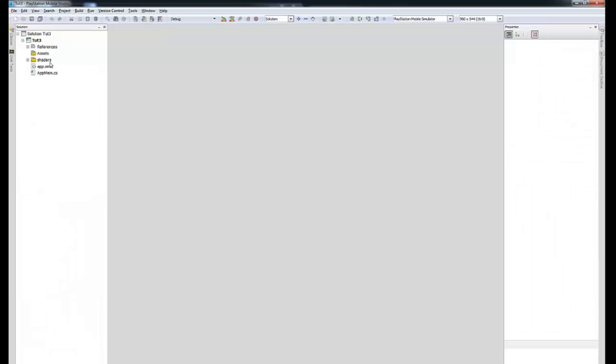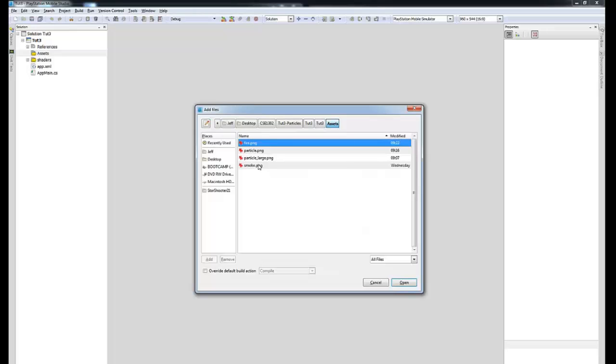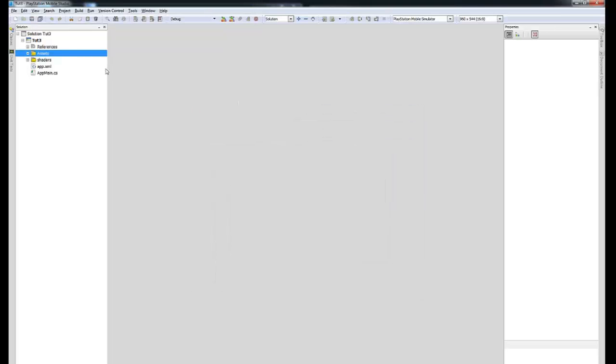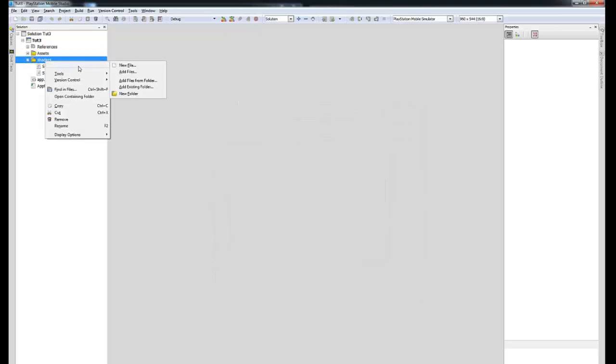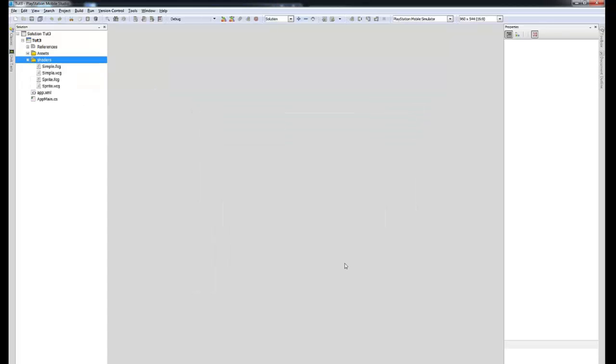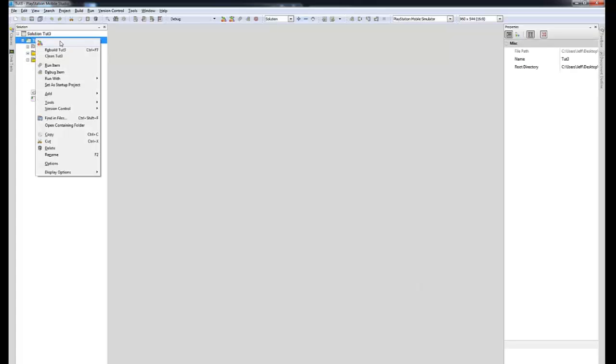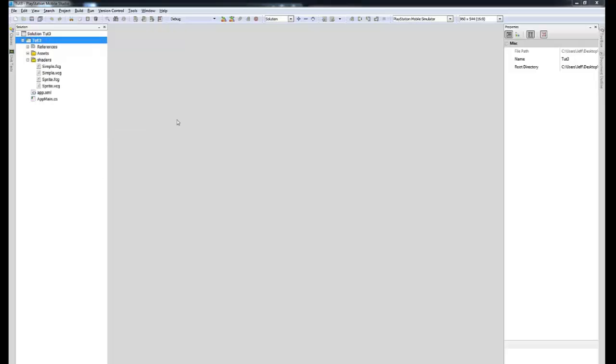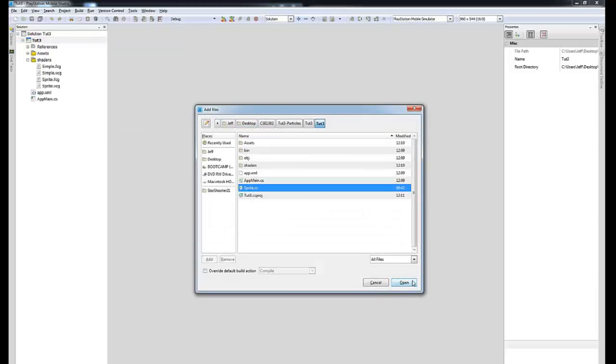Jump back over to the IDE, and I'll import all of those assets. So let's add these files, specifically these PNG files. Come over here, add the shaders as well. Here they are, sprite. And then we'll also add to the project a file, and it's going to be our sprite class.